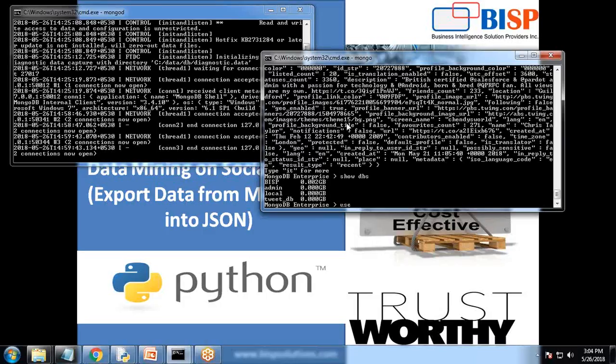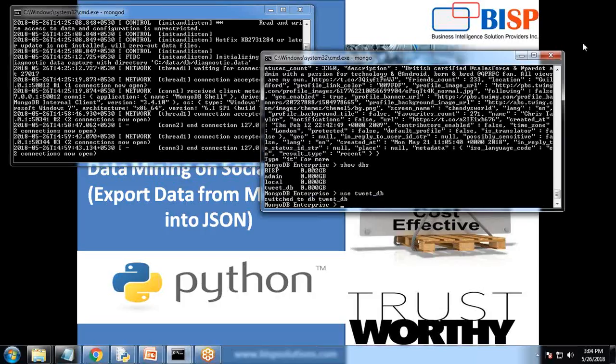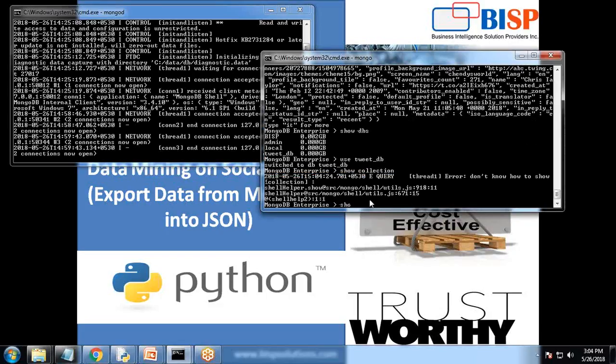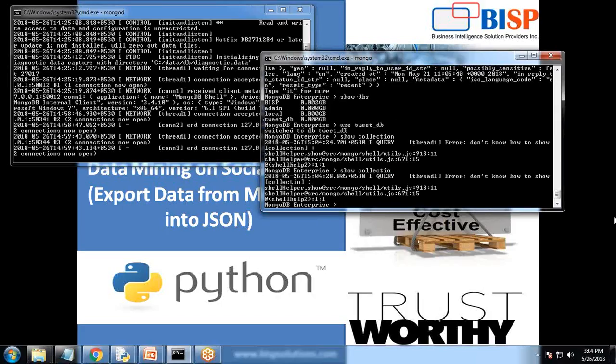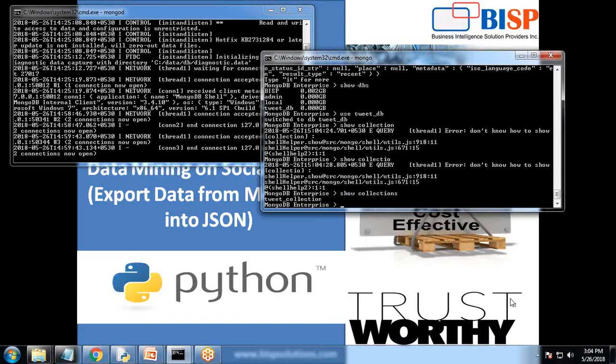Then I want to use tweet_db. Then let me show collections. That's the command to show collections, and we have a collection called tweet_collections.